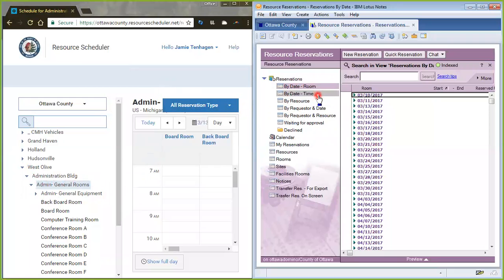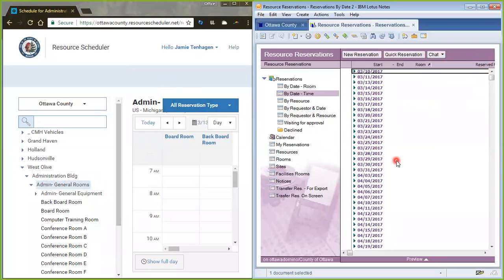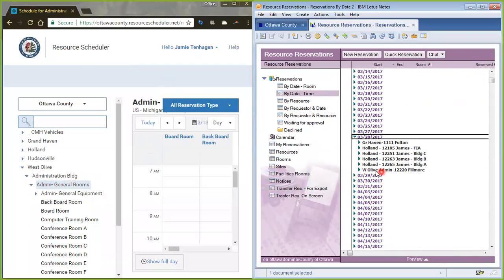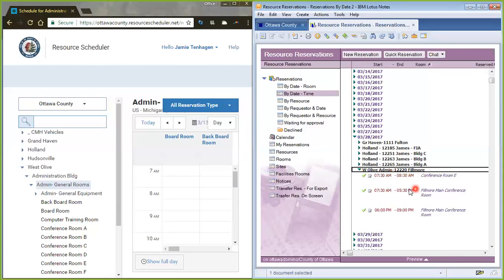So just as you could go into Lotus Notes and say you were looking for a particular date. I know that's how a lot of people did, looked up their information. They would look up the particular date, they would see what's happening at their location, times, what room might be available. Other situations, they might just go right to this page and click on new reservation or even quick reservation.